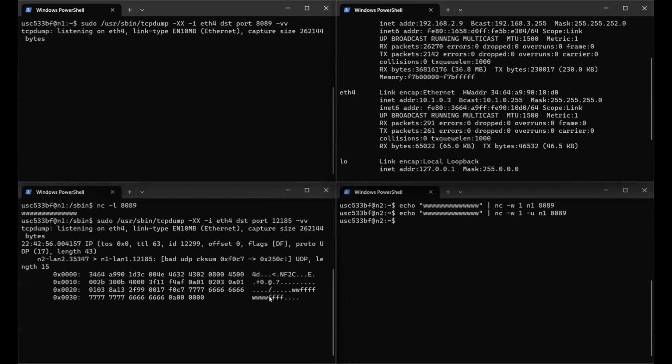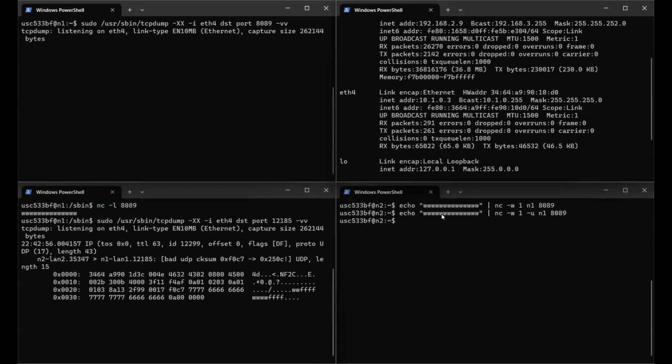We have 14 characters here, and while sending we have 14 alphabets: W, W, W, and so on. So we can see that threads 2 and 3 have successfully run their own process and modified the payload. But unfortunately, we cannot see the same thing on the server because the packet was dropped due to the bad checksum.